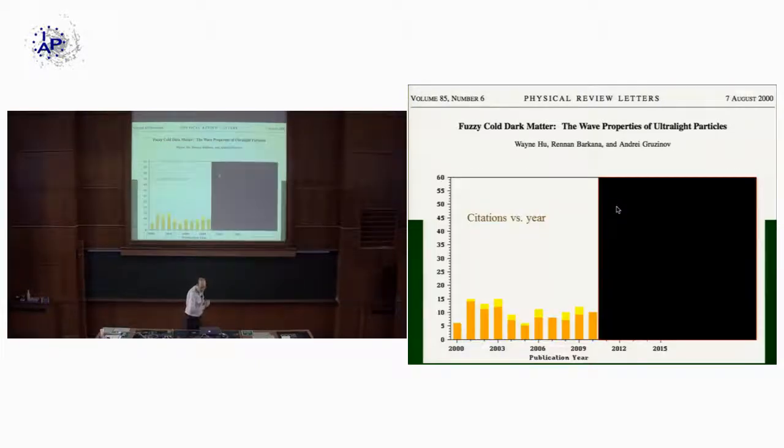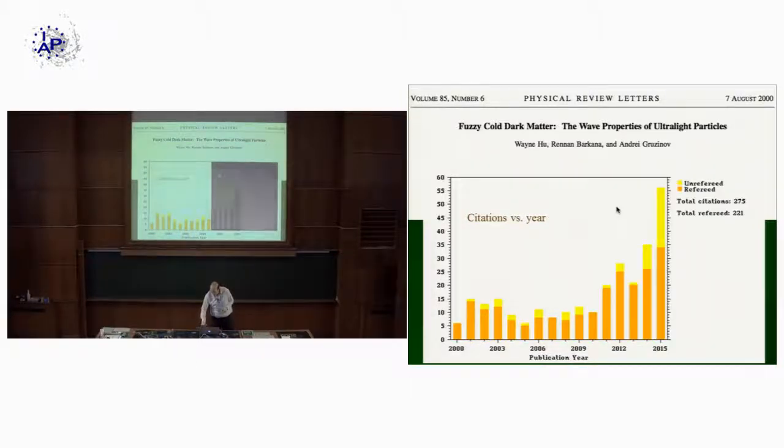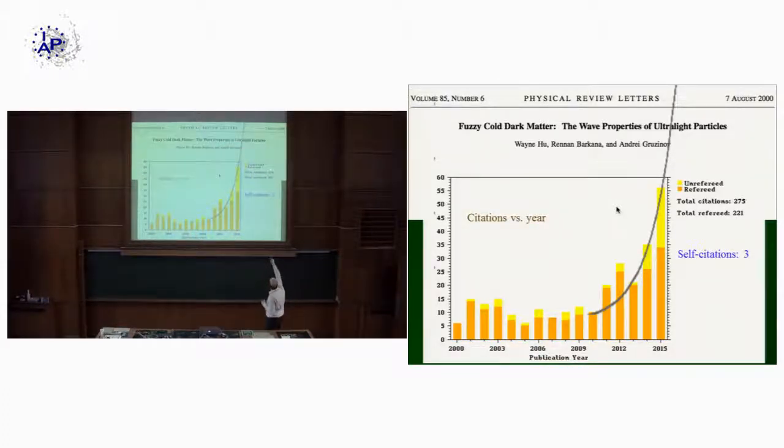But so it's interesting in that context to look at our paper, how many citations we've had per year. So you can see it started going up, but then after WMAP, it went down and was kind of at a low level. Now, I'm not sure what happened in 2010, but the rest of this looks like this. So I can't resist the temptation to extrapolate. And I think it's interesting that out of 275 citations, only 3 involve any of the authors. So none of us have actually looked at this since. But unfortunately, they don't give Nobel Prizes by citation.